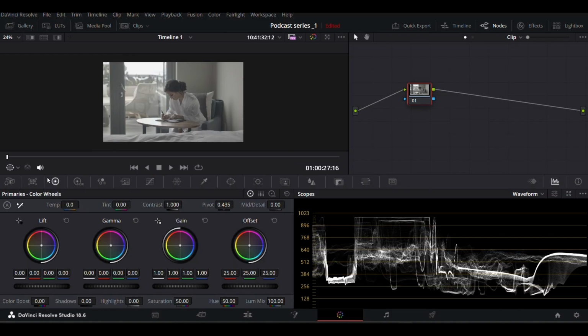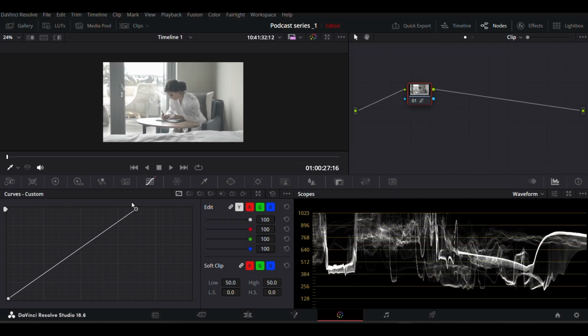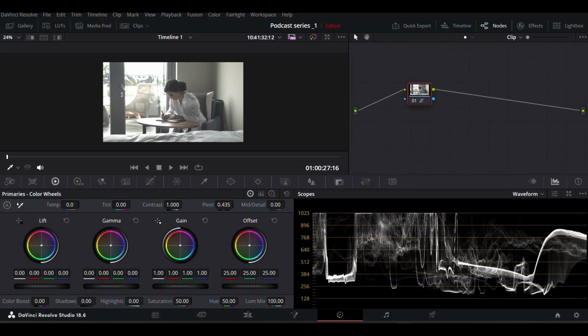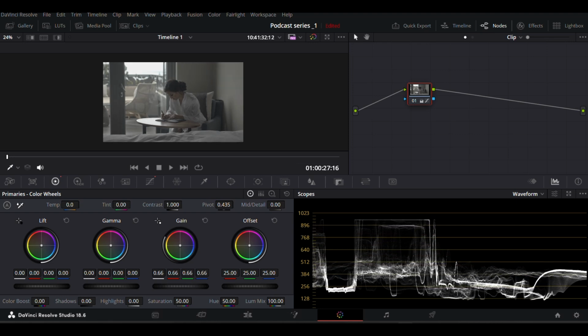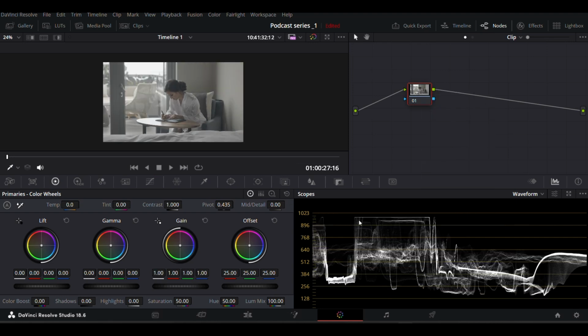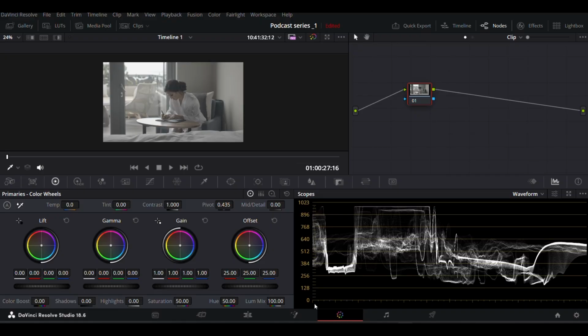This is the brightest part. If it is overexposed, it will be shown like this. You can pull it back with gain. Anything going above 1023 has no detail, and below 0 has no detail. This is how we read this waveform.